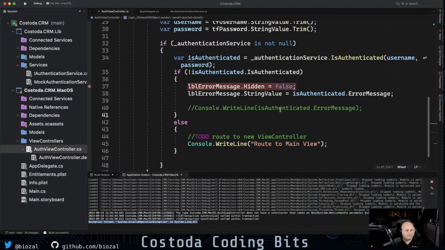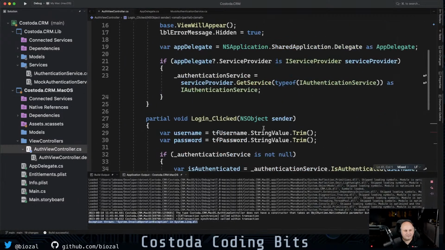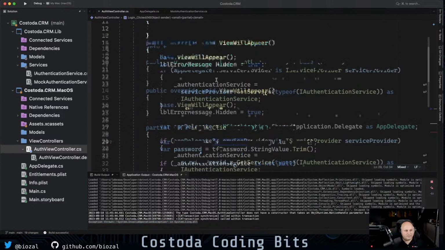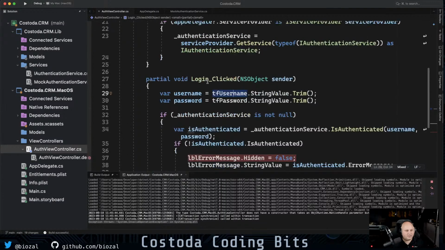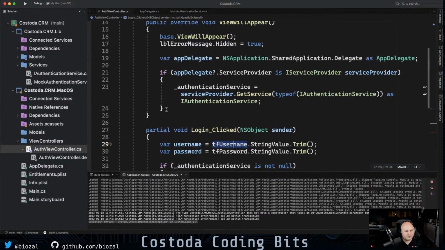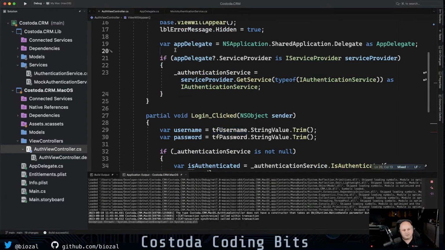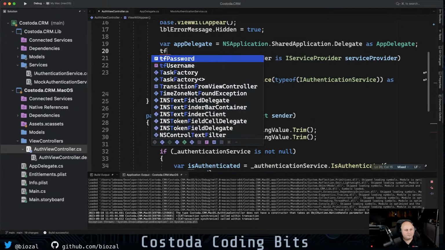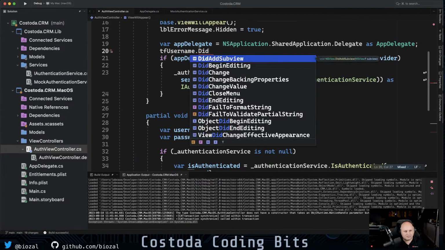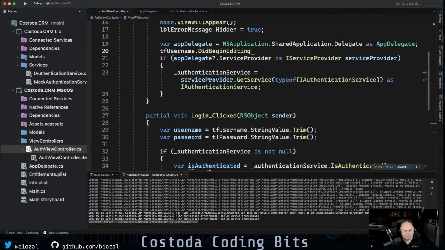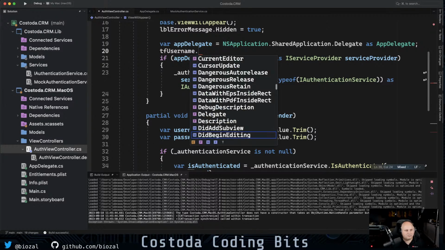So there is an event on the text fields, and we would have to do it here in the view will appear. We'd have to register for the text change event. So we'd have to say text field username did begin editing plus equals, and I think this is an event hook.